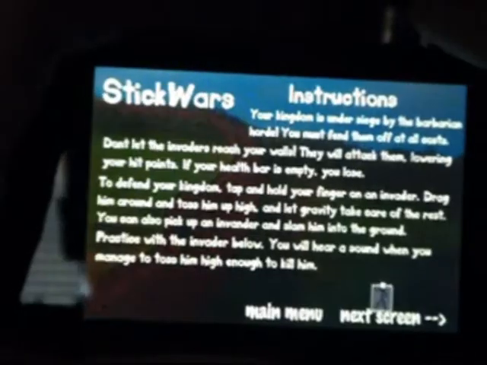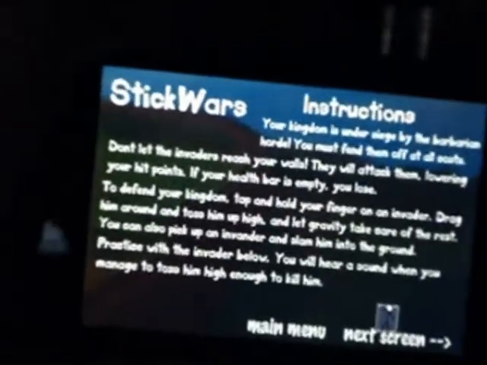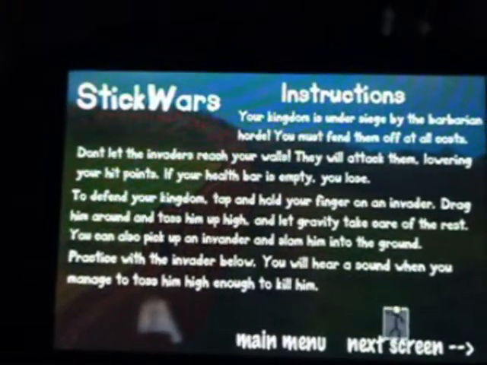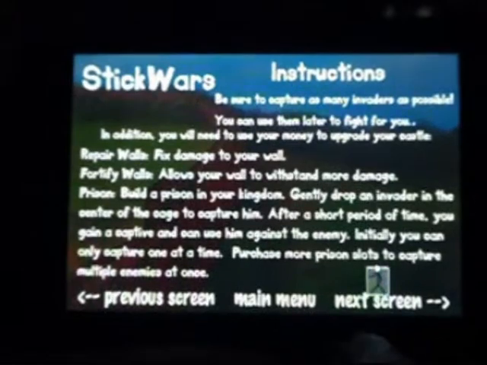We'll go into the help section, and I'll read some of that. Oh, and when you pause, it shows you how much of the level is over. Right now it's at 4%. So it just says a little intro. Your kingdom is under siege by the barbarian horde. You must fend them off at all costs and all, blah, blah, blah. So we click next screen.